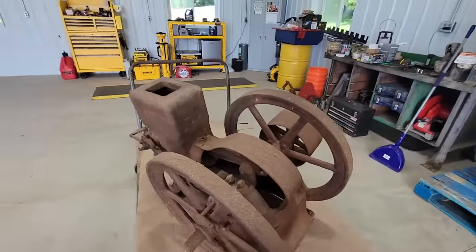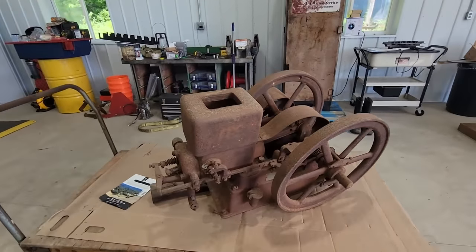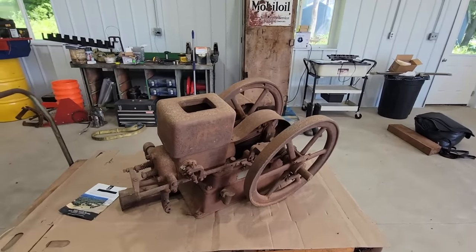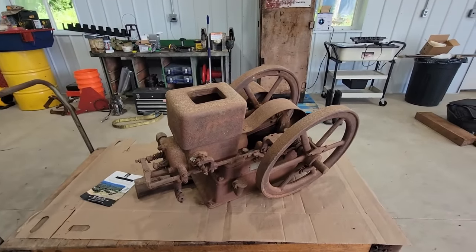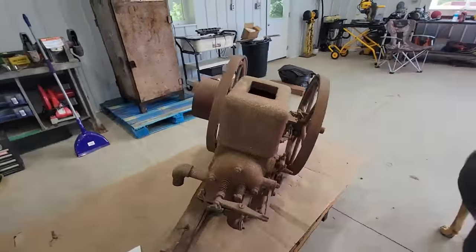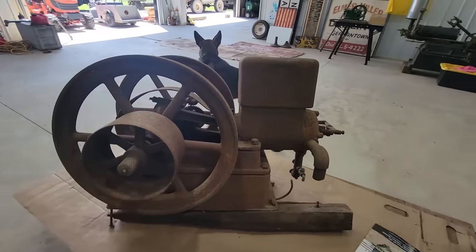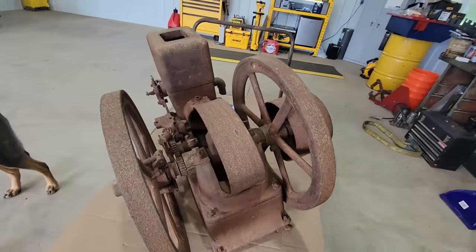So that's the story on getting this thing, and it's just nice that they're still out there, places like that. When I first got into the hobby, I used to go to farm sales all the time that would have two or three of these at it. Now anymore, it's all collectors that have had them for years, and the ones that are sitting on the farm are few and far between. They're still out there, but you don't find it all that often.